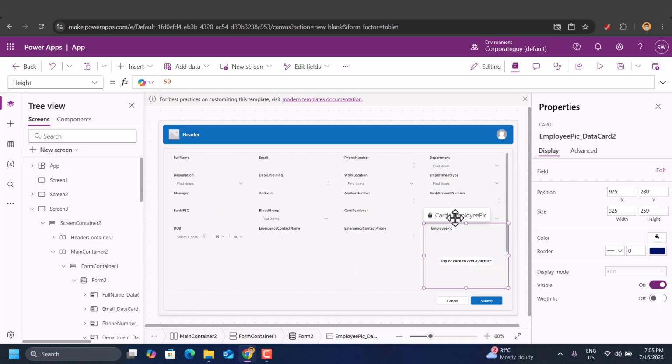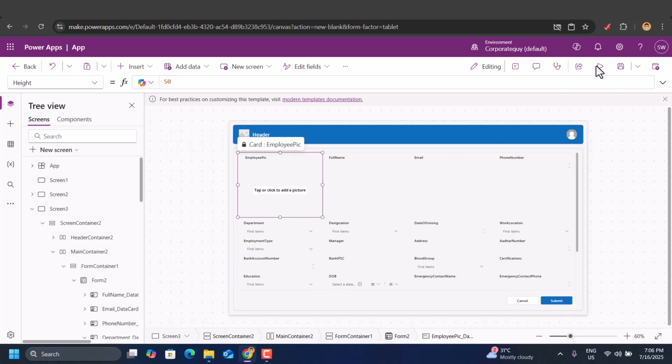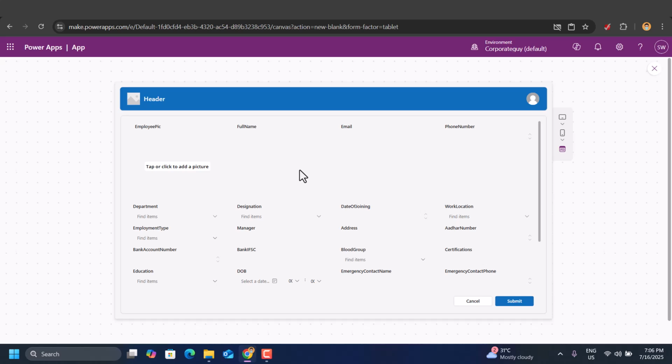So I'll first of all move this employee picture to the top left, where we will add the employee picture, or even if you want to put it on the bottom end, that's up to you, right? Once it's moved to the bottom or the top left, then we'll start shuffling a few of the other information, and then we'll make a few drop downs as default, right? So now we have this option of the blank form. Let's run this and see how it looks when you run the application.